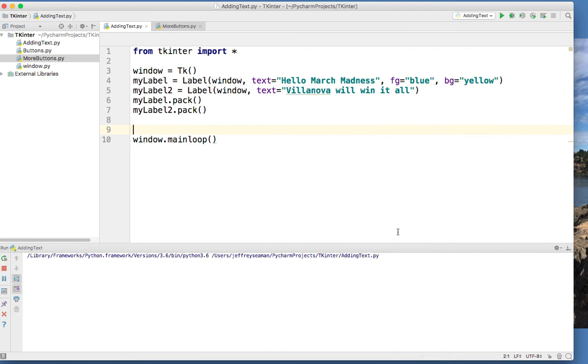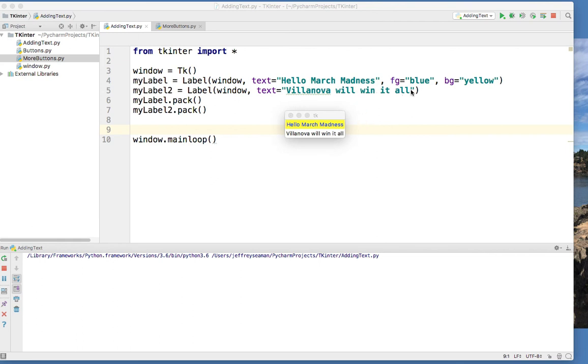And then if I run it, all right, now you see here it works. Yellow is the background, that's blue. So this right here will add different colors on how you want stuff to appear, foreground and background. And that is pretty much it right there.